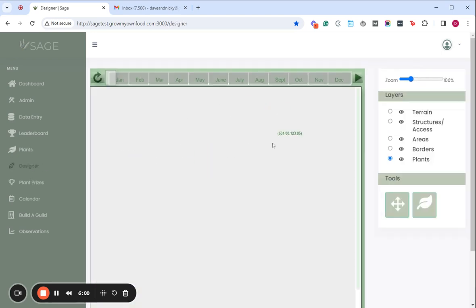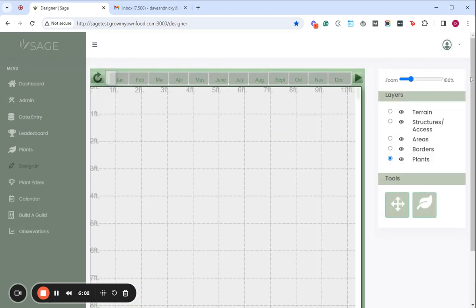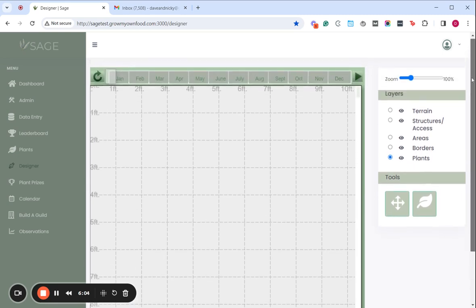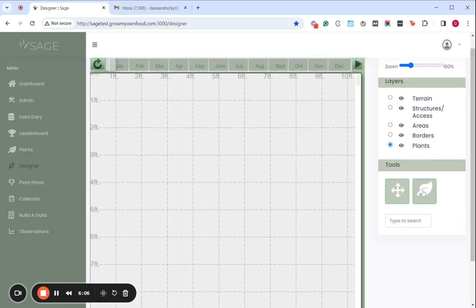Finally, there's a designer, which is an overhead 2D spatial view of your garden. So we can add, you can see your current areas. So think about this as different layers that you can view. So currently we've implemented terrain, borders, and plants.